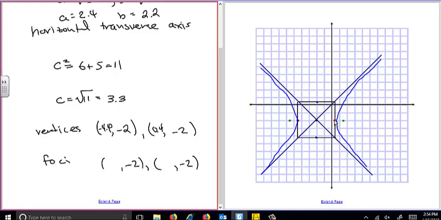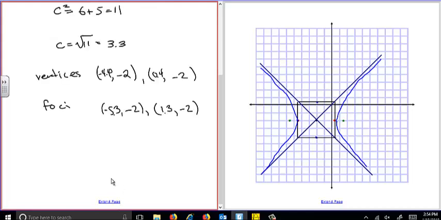Okay, then the focal points, you're going to go 3.3. So you start at 3, go to 2, -2, -3, -4, -5, -5.3. And then you go the other direction, so it's 1, 2, that's 0, 3, 3.3, so that's 1.3. 1.3 minus -5.3 is going to be 6.6. 6.6 divided by 2 is 3.3.